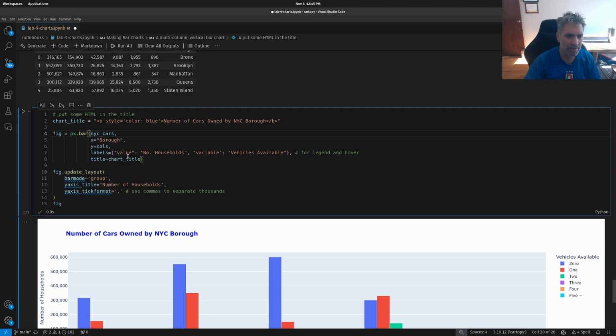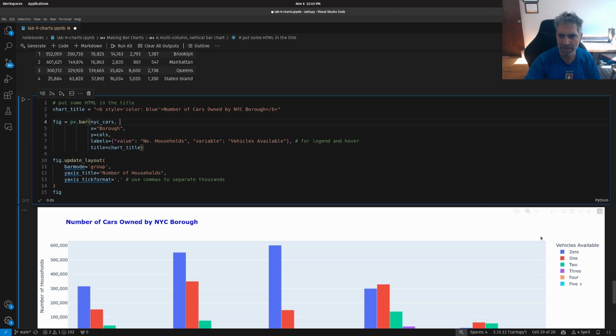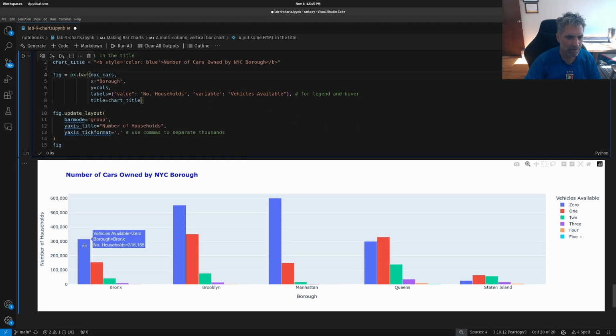Now the labels, this is to make a nicer display. They show up here in the legend. So this variable becomes vehicles available, and the mouse overs, you can see the value is going to be that column name. Right?